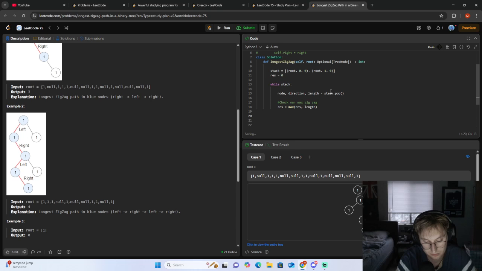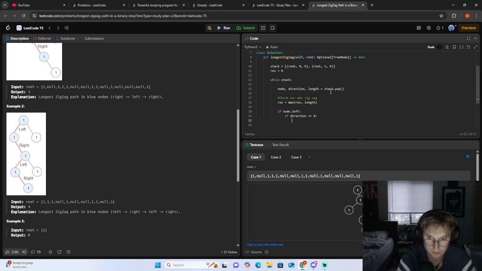And we do, if no.left, if direction is equal to 0. What's the logic here?